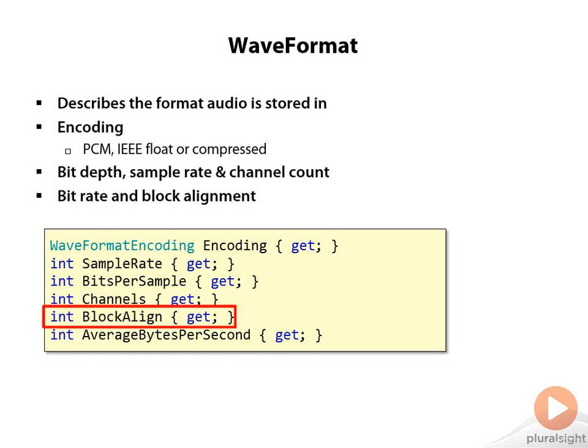And there's also the BlockAlign property. This is very important if you're repositioning. You should never reposition a wave stream to a position that's not a multiple of BlockAlign, or you could end up with corrupted audio. The WaveFormat class is actually based on the Windows WAVEFORMATEX structure, and NAudio includes a number of derived types from WaveFormat to represent different compressed audio wave formats. Most of the time, however, you'll only need to deal with this base class to get the information that you need.